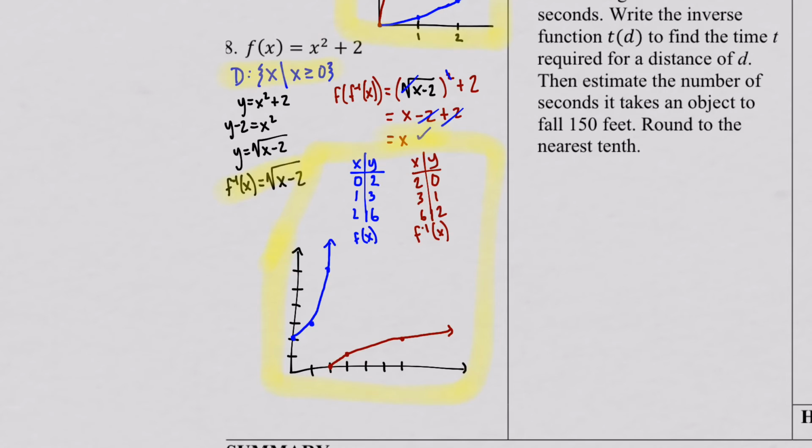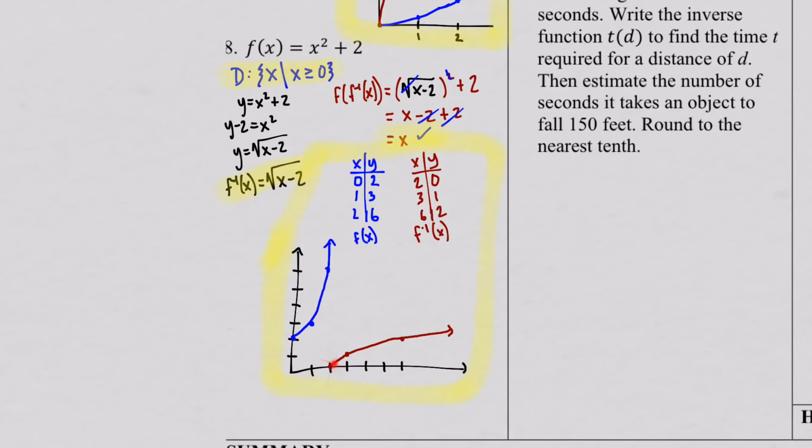In this one, it's easy. It's important to point out that if you look at this one, the domain is x is greater than or equal to 0, right? Like we said. The x values start at 0 and go that way. The y values start at 2 and go up. So the range is y is greater than or equal to 2.